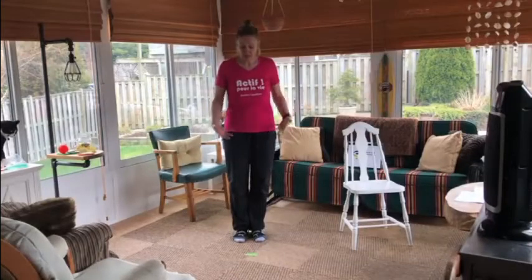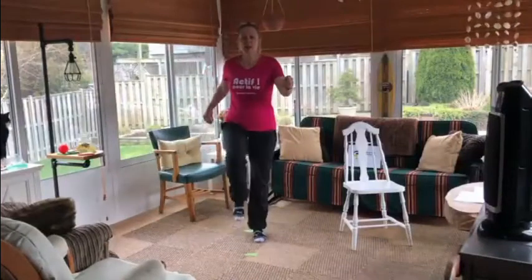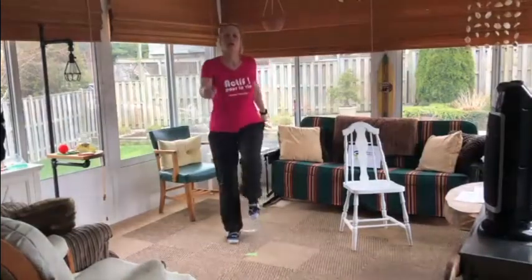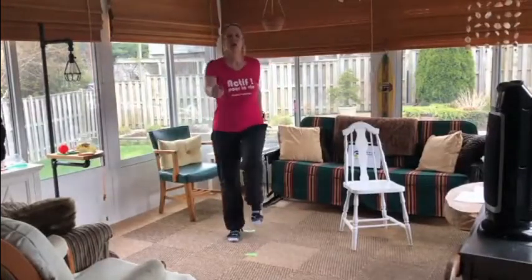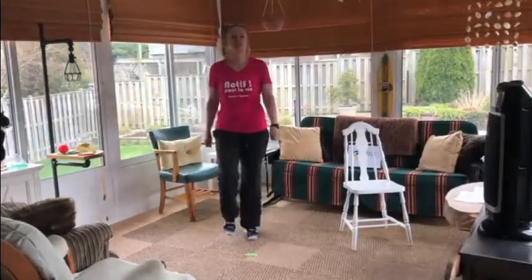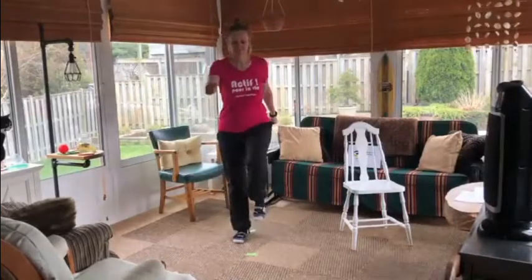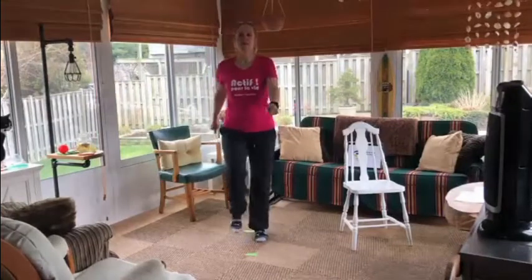We are going to just be staying in one spot, bringing our knees up, swinging our arms, just to get our muscles warmed up, our heart rate up a little bit, just to get things flowing, joints lubed up, okay, before we begin. So you can walk at your own pace. You do not have to go the same speed as me. We're just gonna walk for a few seconds just to get things going. Excellent. Good job. Keep it going.